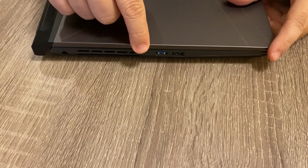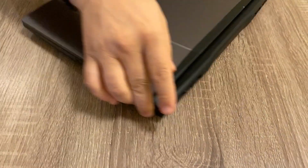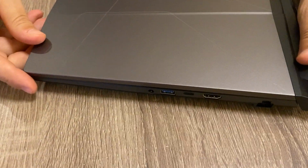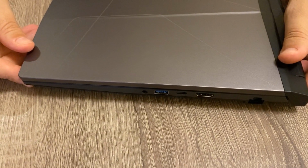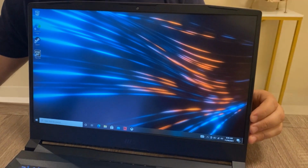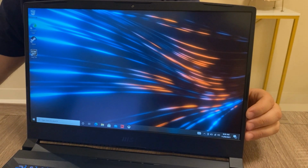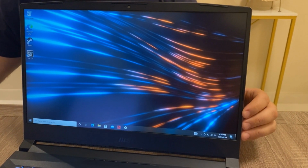At a weight of 2.25 kg, the Pulse GL66 is quite portable and can be easily carried around in a laptop bag or a backpack. The Full HD 1920 by 1080 15-inch screen uses an IPS panel with a refresh rate of 144 Hz and color coverage of about 95% sRGB.